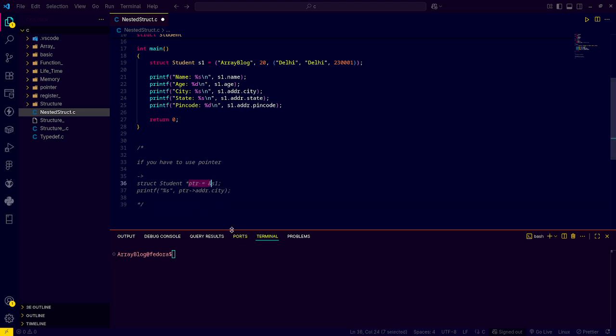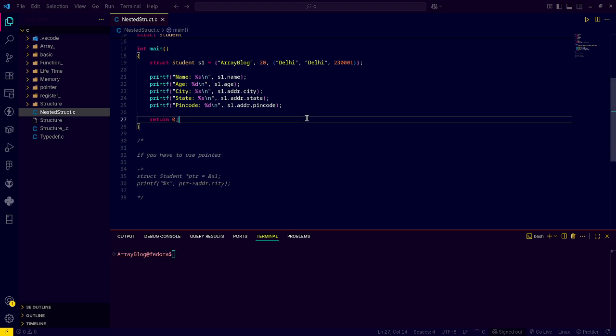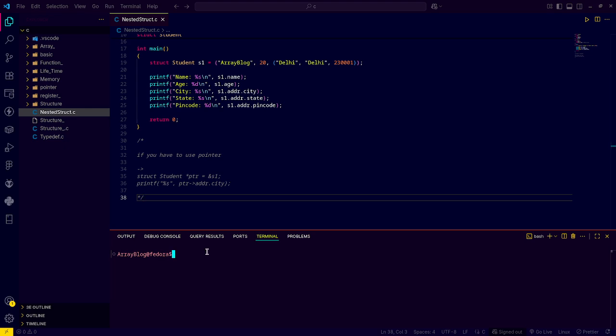So what we are doing, we are just using the pointer and then the arrow operator and then dot city. This is just for the pointer, if you have a pointer to a structure in a nested structure. That's its use.